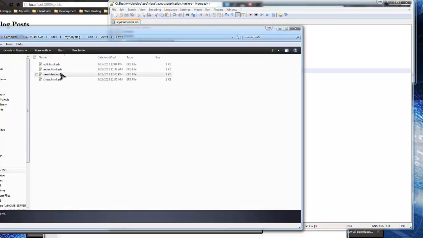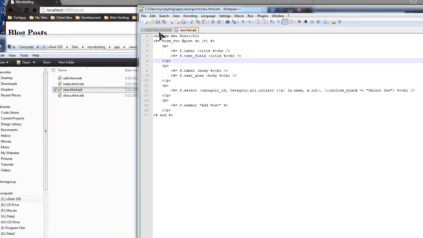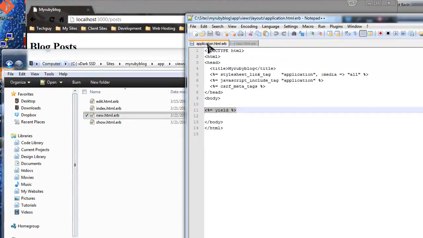We'll just say the new view, the one we're working on. Now this new view, this add new post, this is what we see when we go to the new page. This entire piece of code is stored here when we're on that page. I'm trying to make sense of this, but it's a little difficult.